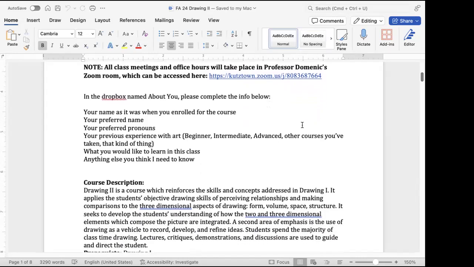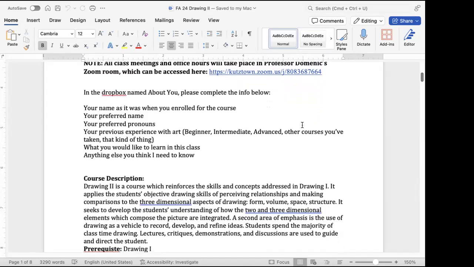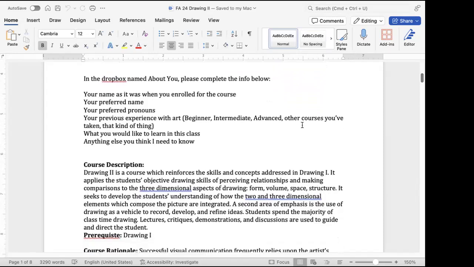I will show you all the drop boxes, or all the ones that are currently up, very shortly. But in the meantime, I think I've only had one of you as a student prior to this semester, so I don't know you all. I don't know where you took drawing one, if you took it at Kutztown or elsewhere. So this helps me know you a little bit more.